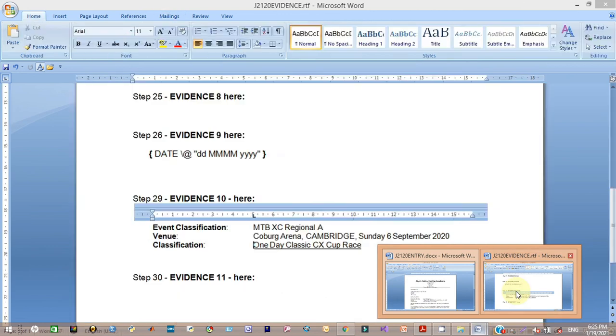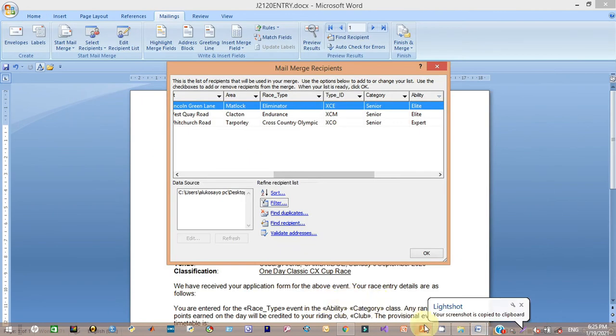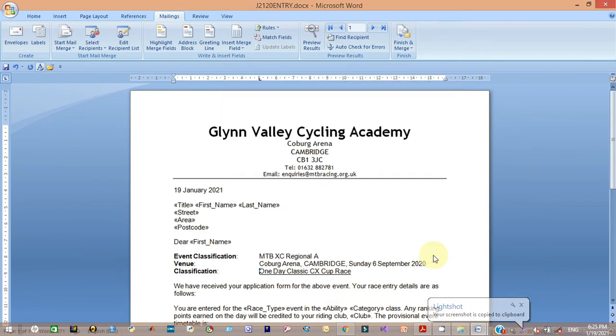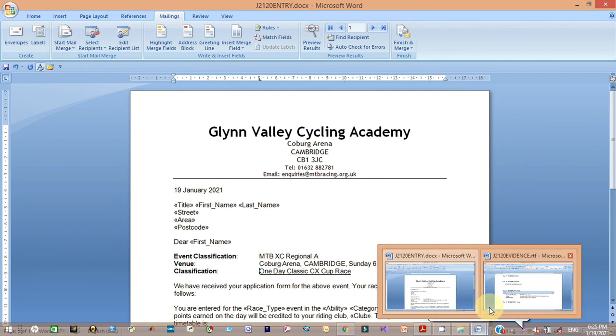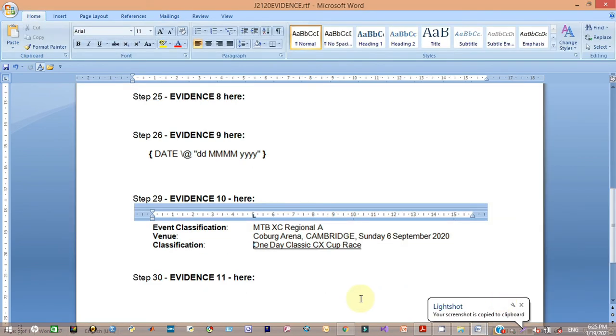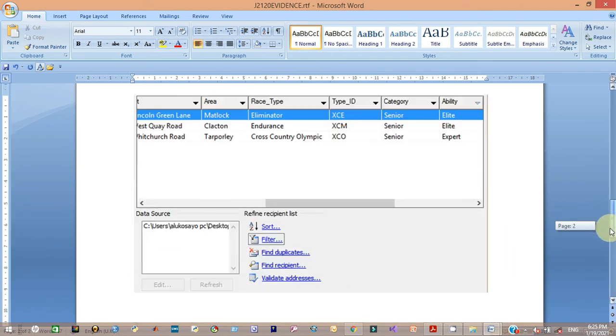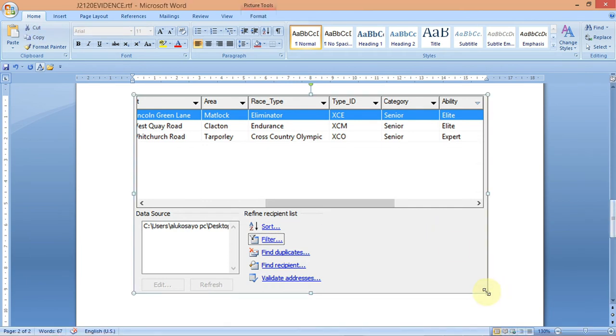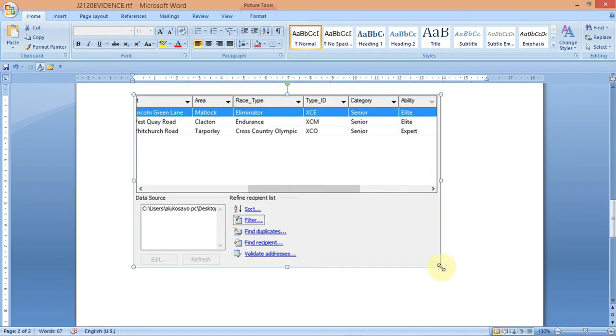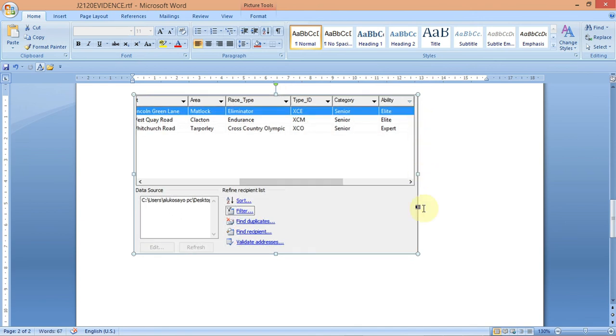So go back to your evidence document and post that there. Sorry, let me just click OK here. Everything is cool there. So let me go back to my evidence document now. So evidence 11, then I can Control V. I can resize it, guys. Oh, it's too big. Okay, so let me just make it smaller.